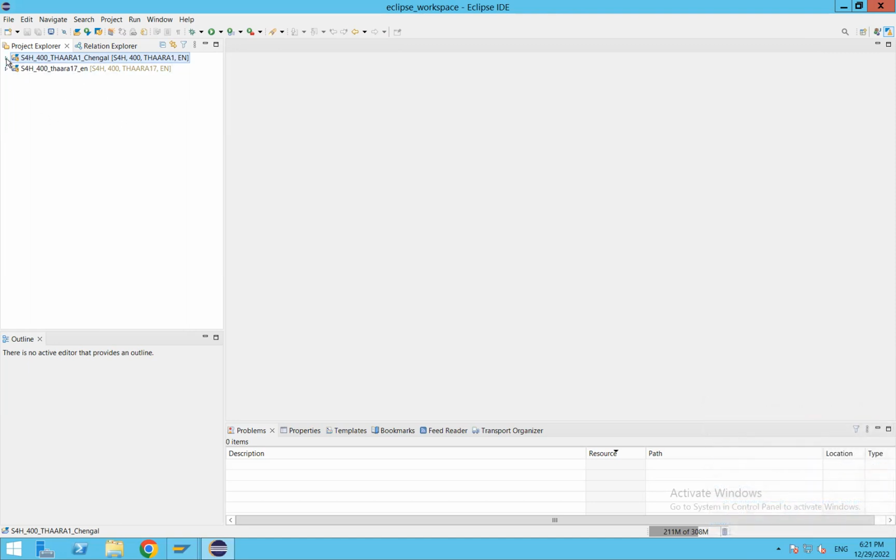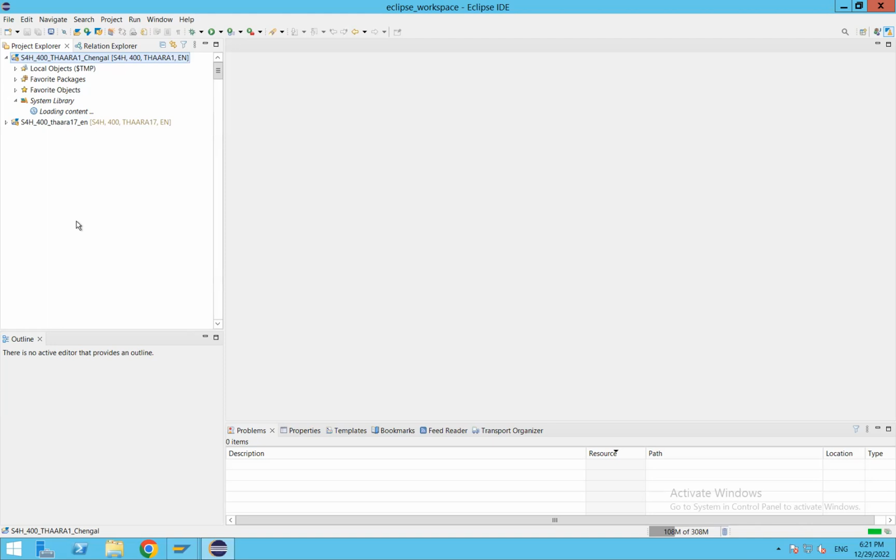Okay, so now I'll expand this one. If we expand, we will have more options here: favorite packages, favorite objects, and local objects, and the system library. This system library has all the objects that SAP has delivered as part of the S/4HANA product, whether S/4HANA Cloud or S/4HANA on-premise.